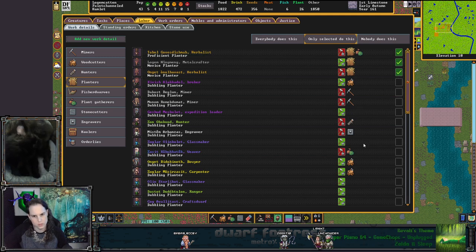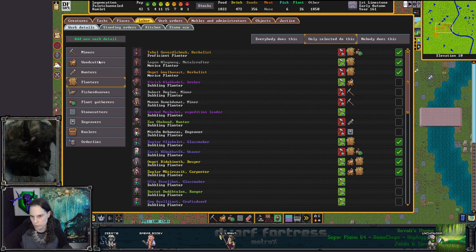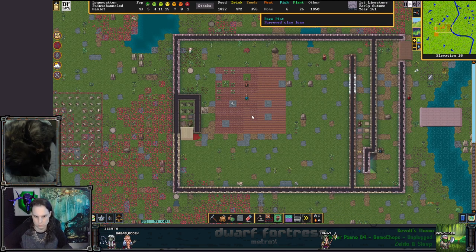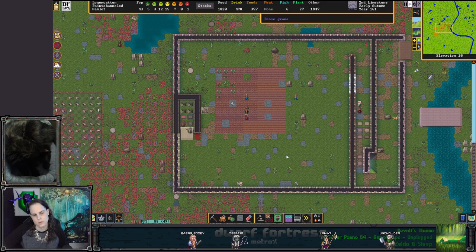Expedition leader, no, you stay inside. Glassmaker, no. And woodcutters and that herbalist. And broker should stay inside. Broker shouldn't even be a woodcutter, realistically. Okay. Now then.